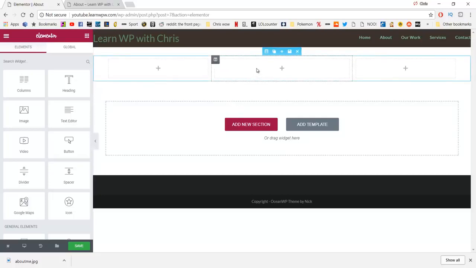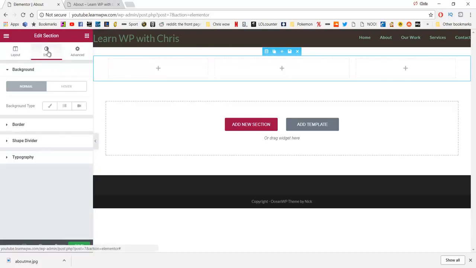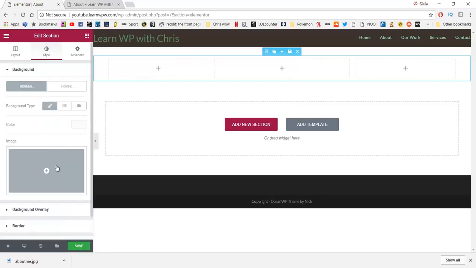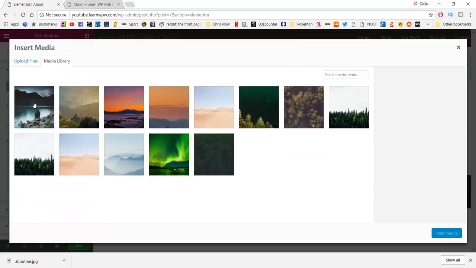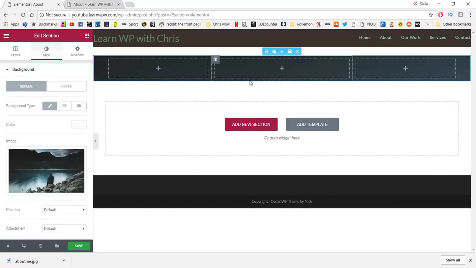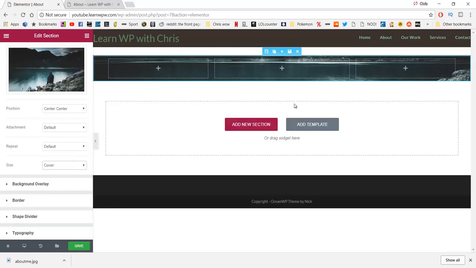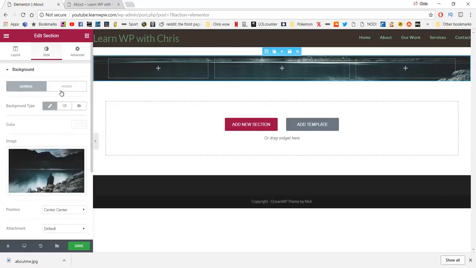And with this, we're going to click here on Edit Section, and we are going to go to Style, and we're going to click on the background type of Classic, and now we're going to put an image in. I've got an image earlier here, so I'm just going to put that in, and as you can see, we can barely see any of it, so we're just going to scroll down in this same edit part, and we're going to change the position to center, and we're going to change the size to cover. I know we still can't see it, so with this we are now going to add in another widget.